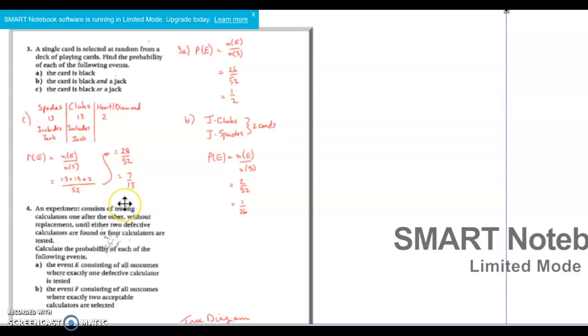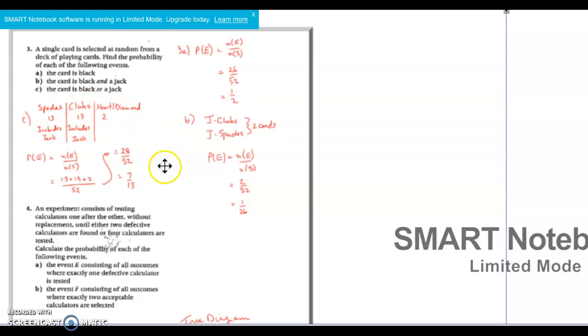Playing cards here, this is simple stuff. It's out of 52. Straightforward. The card is black and a jack. Just be careful in part B that you don't double count again. Okay, so black, jack, there are just 2, right? So if you were just to go through this and figure out how many jacks there were and how many black cards there were, and you added them up, you would overdo that. But black jacks, they're just 2 out of 52.